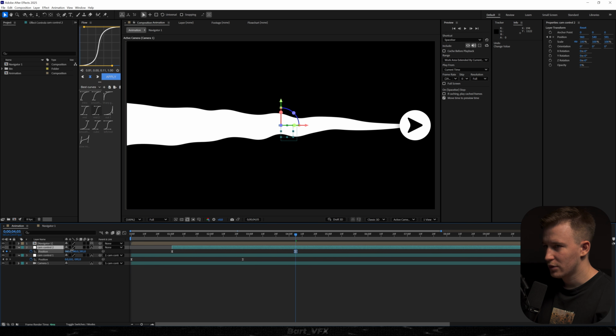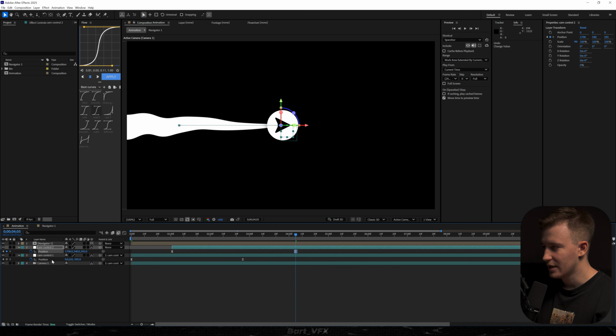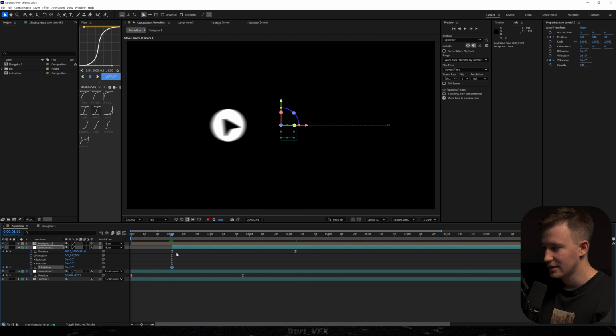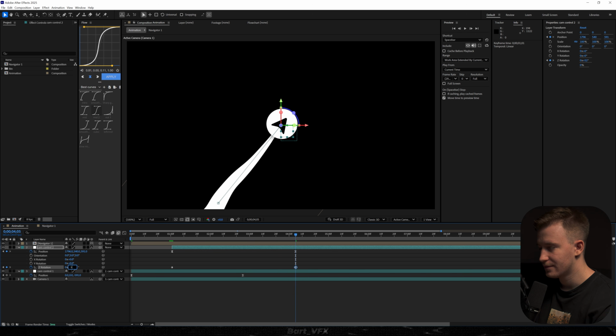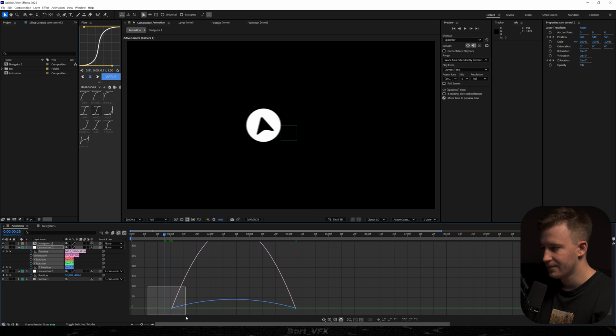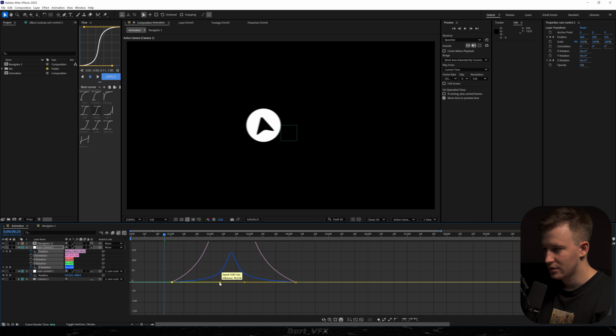Alright. Now what I would like to do is move X position to the right, just like that. And then I'm gonna hold Shift, click R, and we're gonna create a keyframe for Z rotation. Let's just move that keyframe to the beginning over here, so it's aligned. And then here, we're gonna change it to 90 degrees. I'm gonna select all 4 keyframes, I'm gonna hit F9, move to the graph editor, and I'm gonna go ahead and create a peak in the middle. Just like so.